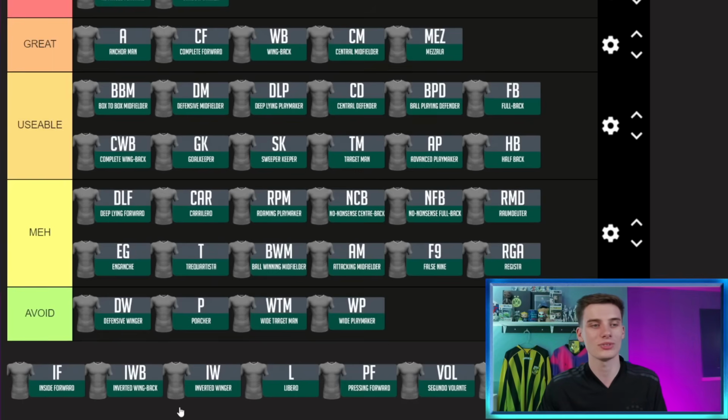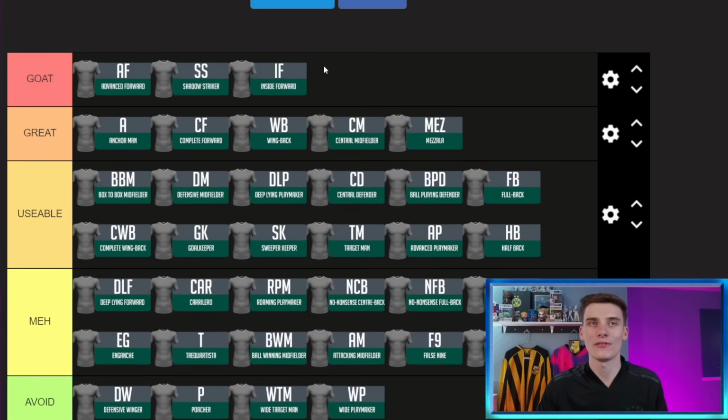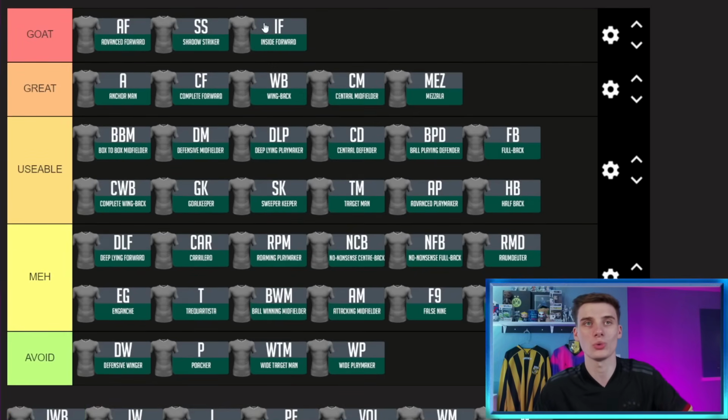We are now getting close to the end. We're down to our last line of roles. Inside forward is going to be up next, and for me, oh, am I having it in GOAT or am I having it in great? I think I'm going to have to put it in GOAT. It's definitely under consideration. You will get so many great results out of an inside forward. Even a player that maybe doesn't have the highest finishing in the world, if they've got some pace, they will do a very good job. For me, I'm going to have inside forward up there.